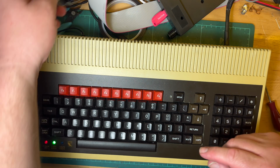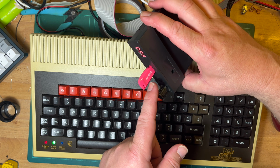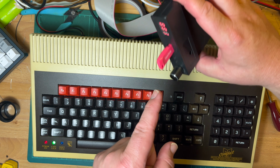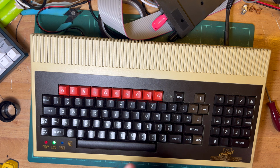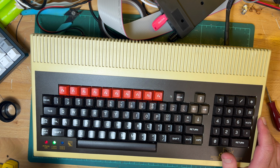Apparently DFS, you can actually load it into sideways RAM from the welcome disk. So I'm going to try that and then try and load some DFS software. I'm not going to do it in this part because this has been a bit too long now. But yeah, that's what we're going to try.